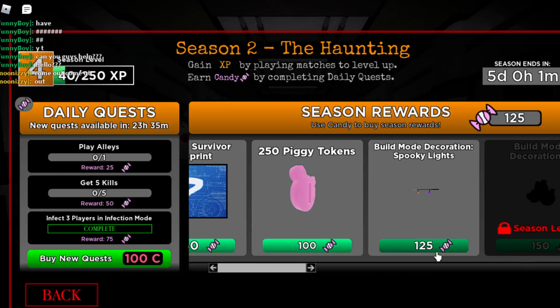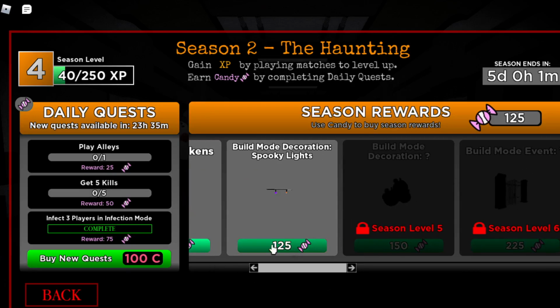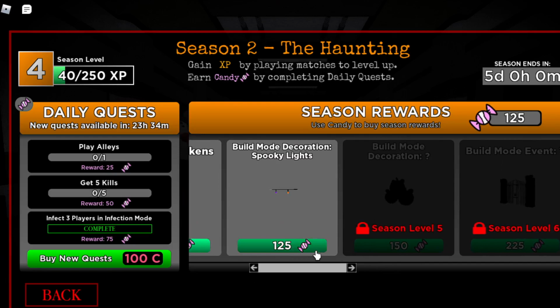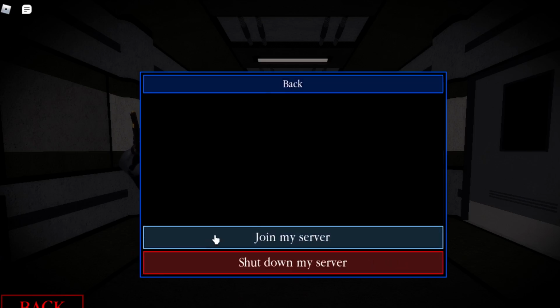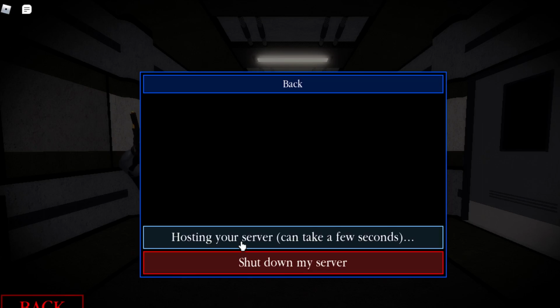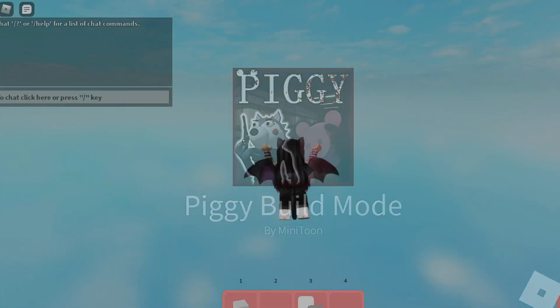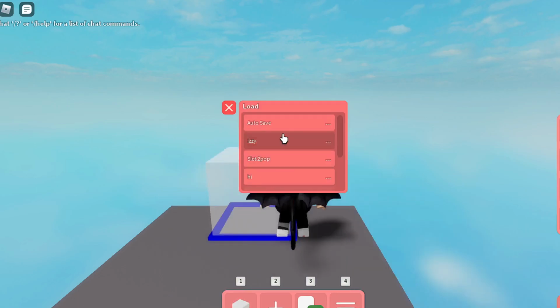Oh, and let's get this. Or should we? What do you think? I think no, because I want to get like these. Or should I? Let's get it. Let's see what it's like in build mode. Server, let's create it. Join my server. That's how this works. Dude.